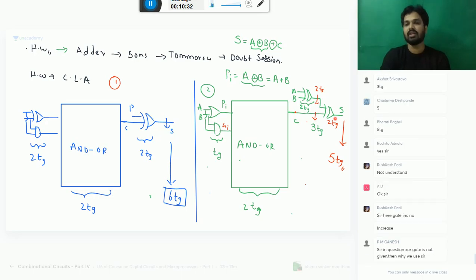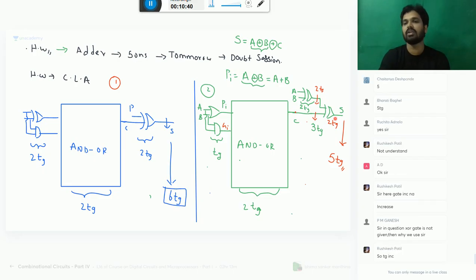Whatever gate increment, it doesn't matter. It may increase or not. That is not my question. Gates may increase, there is no limit in the question. I am saying for least propagation delay. Gate increase does not increase your propagation delay. So if you have 100 gates like this, all are parallel, only one delay. In series, if you connect only 3 gates, it requires more delay compared to this case.